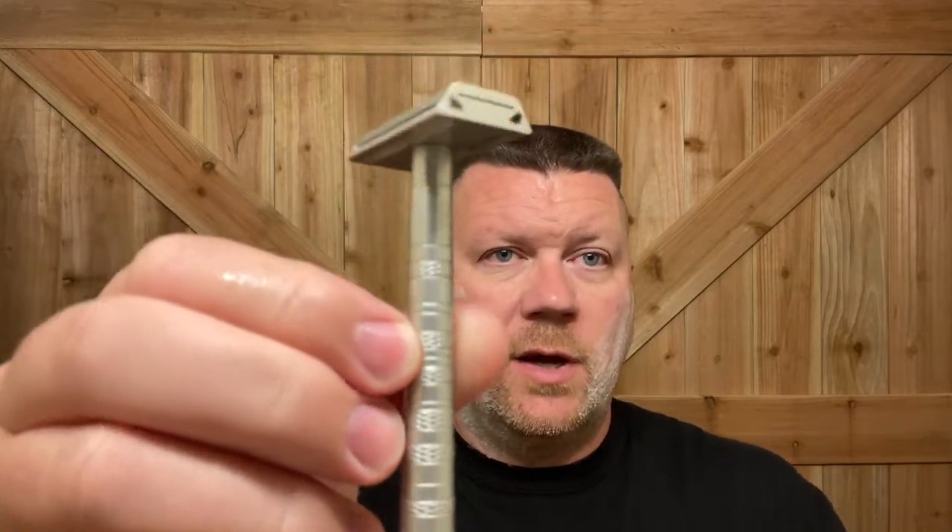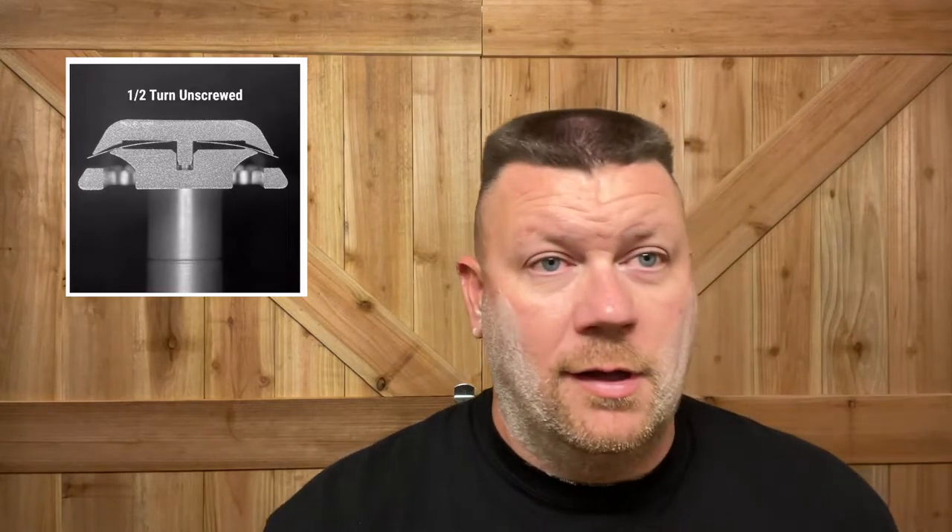Today's razor is going to be the Henson razor on steroids. I'm revisiting the Henson razor — you guys saw that last week. It doesn't have a whole lot of blade gap, so I wanted to see — I'll put a little animation here — where they talk about multiple settings you can have on a quarter turn, half turn, or full turn. But I decided to go old school and increase the blade gap with a shim.